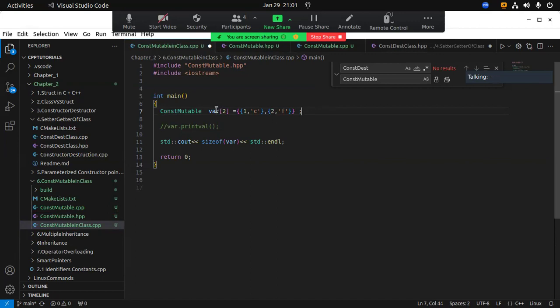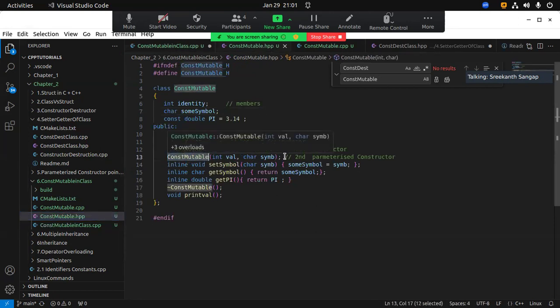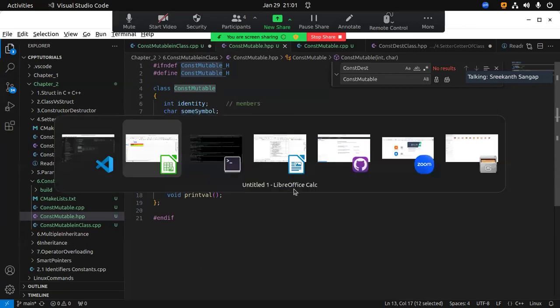Okay, so now I declared a variable, an array of 2 instances of the class. So I have initialized them as well. Initialized means I'm trying to call this constructor. Okay, so these two will be filled. So there is no point in this. There is always a constant.